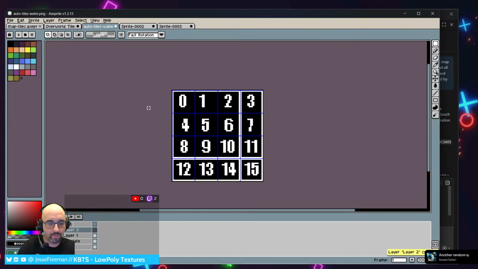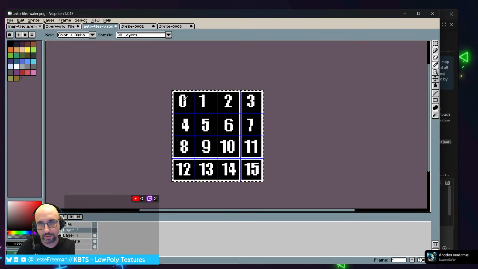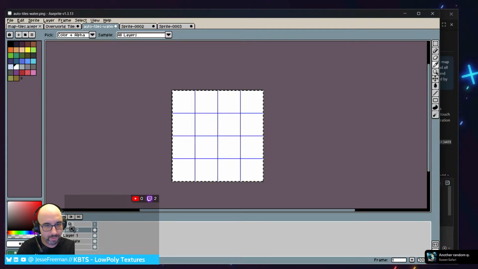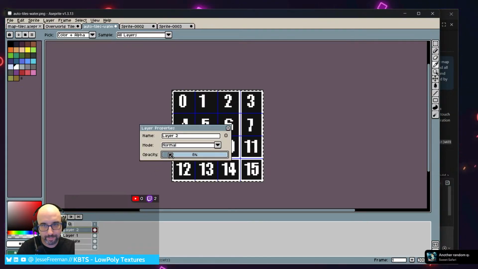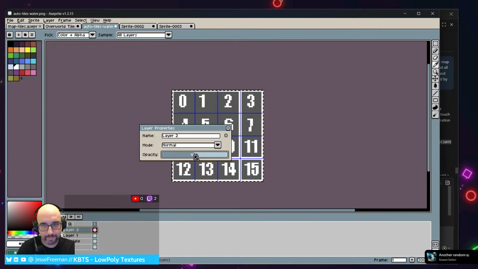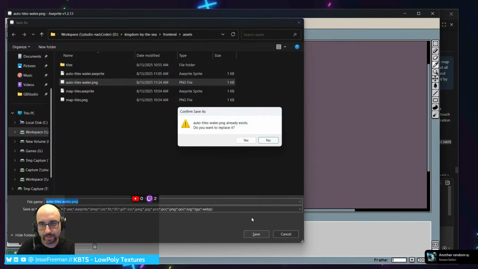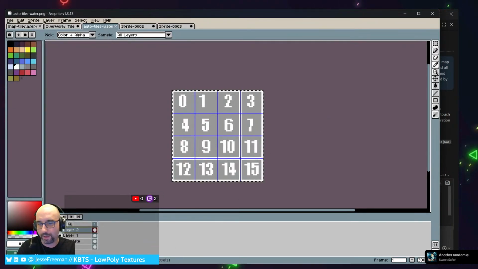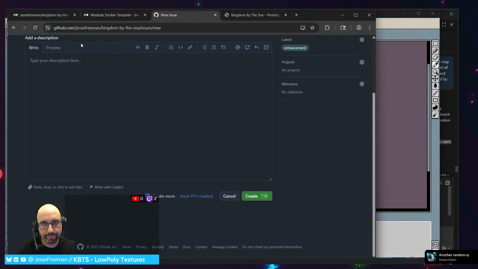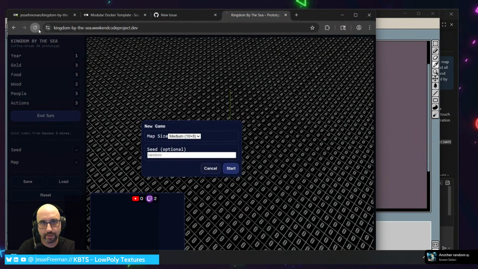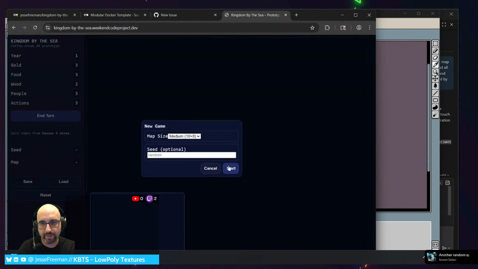Maybe I can add a new white layer. This will just make it a little bit easier, so I can't see the black borders of things.